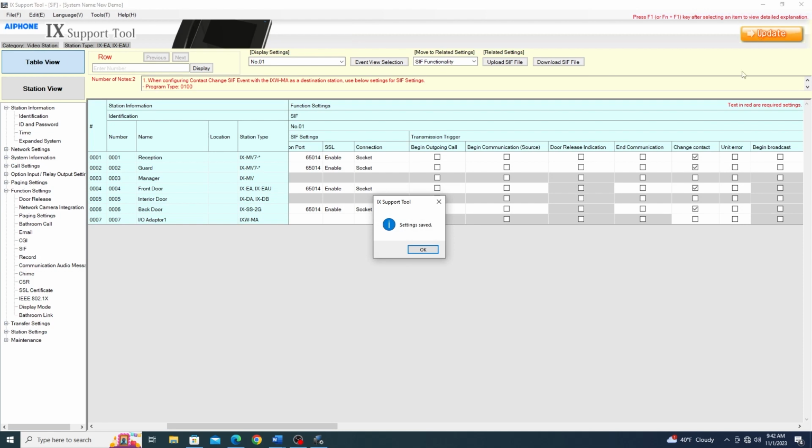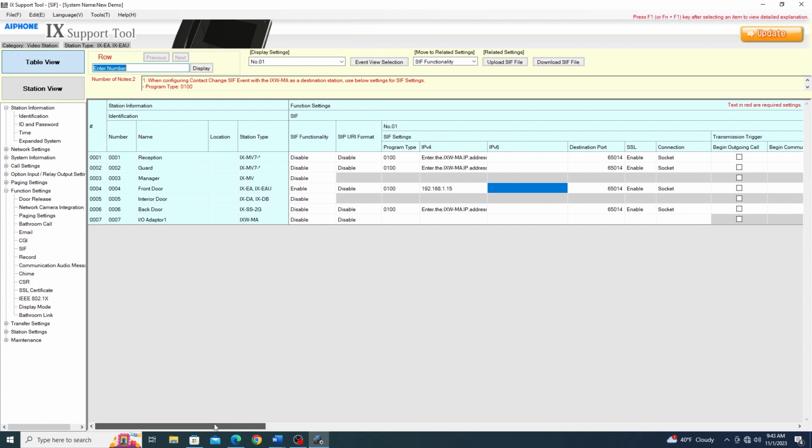If any of your door stations are models IXDA or IXBA, most of these settings will be blanked out. Once any newer model stations have been programmed, skip to the supplemental video linked below that covers the specific steps for those legacy stations. Next, the relays on the IXW-MA will need to be configured.